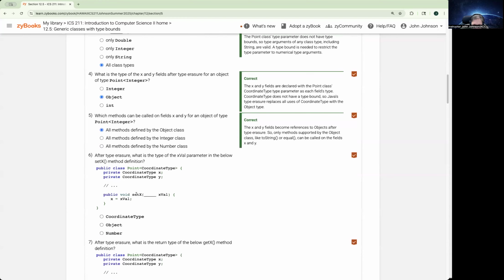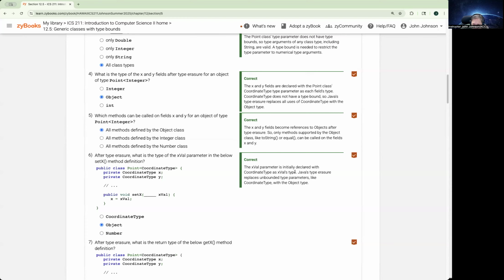After type erasure, what is the type of the xVal parameter in the below setX method definition? If we look here, we see the setX, and we're looking to find the type for the xVal. We're using CoordinateType up here for x and y, so we're setting x to this. We're going to have it as the Object type.